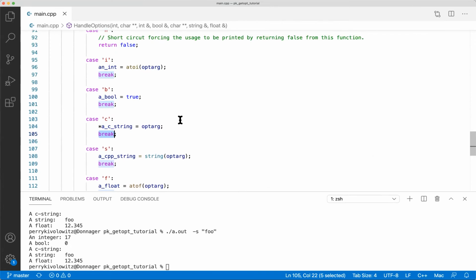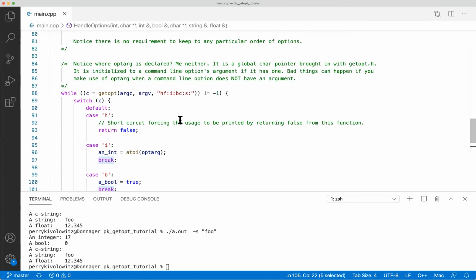This is the other place where the break statement can be used. The break statement can only appear inside of a loop and a switch. The continue statement can only appear inside a loop. Okay, any questions about getopt?